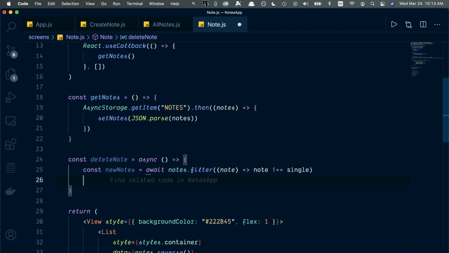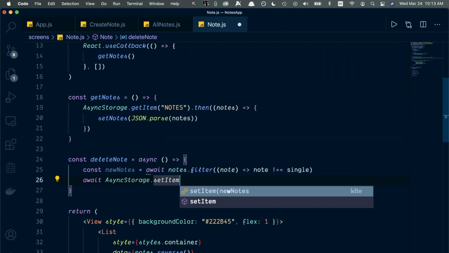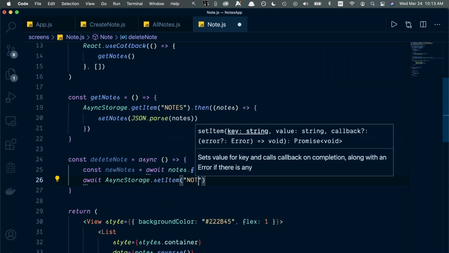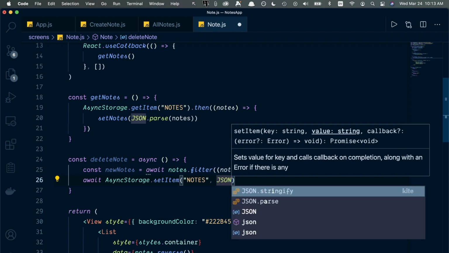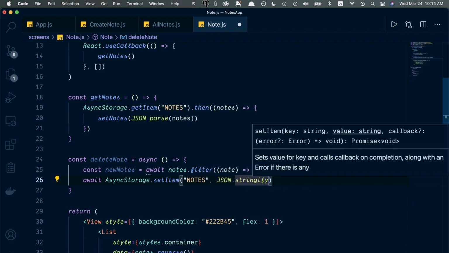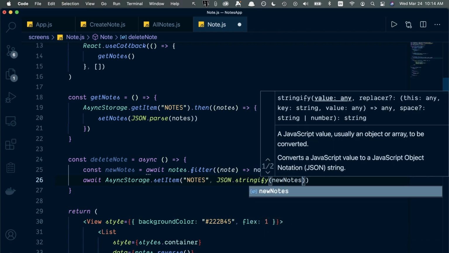And then below here, we're going to say await async storage, and we're going to set the item, and then we'll go JSON.stringify again, and then we'll pass in those new notes like that.